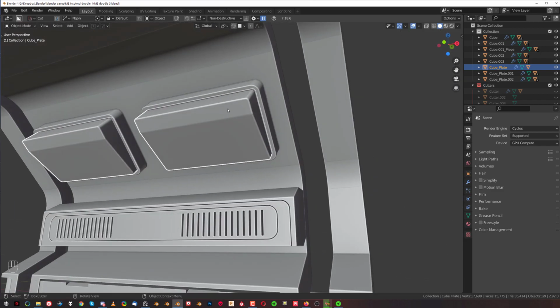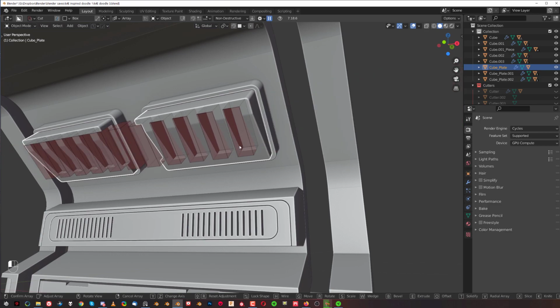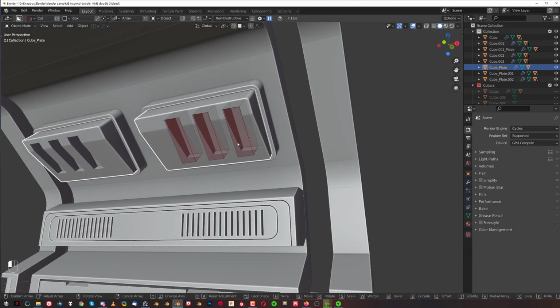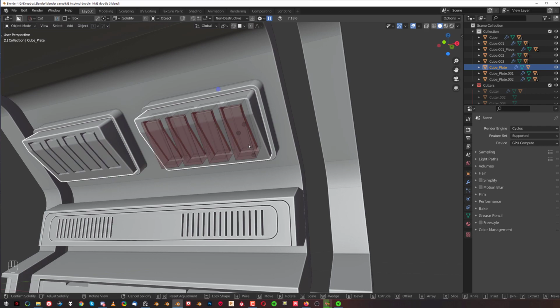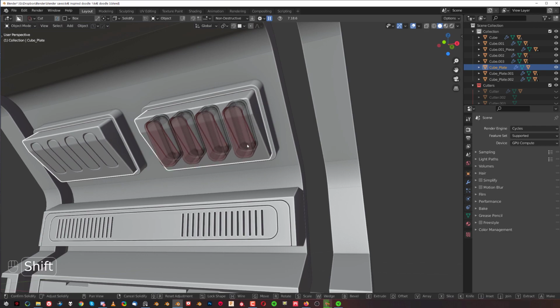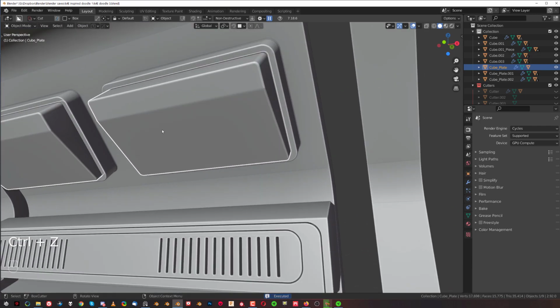The bevel, because it's not catching this edge here, and the bevel maybe is a bit too crazy, so make it a bit smaller. Now I'm thinking a few cuts here would be interesting, like this, right? So V and go the other way, and maybe create 4 cuts this way, and press T, and then B for bevel. Maybe this solidification is a bit too crazy, so make it a bit thinner. And we could have lights like this, but I think it's going to be a bit too noisy.